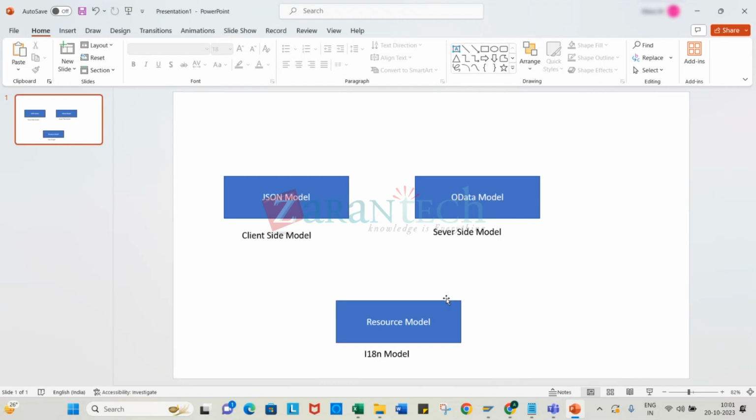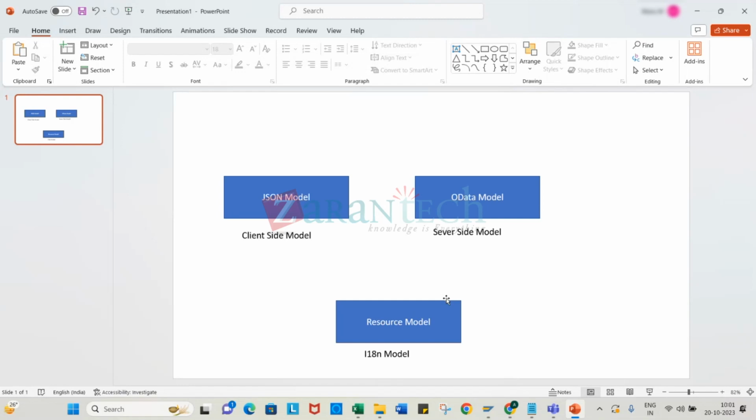Let's say somebody changes the data in your backend table, so whatever you are getting back from the OData model will also change the data information in your UI. But let's say you have manipulated some data and you have updated your OData model. In that scenario also, the data you are referring to has changed. There is a possibility some value got created, something got deleted. So this is called two-way data modeling.